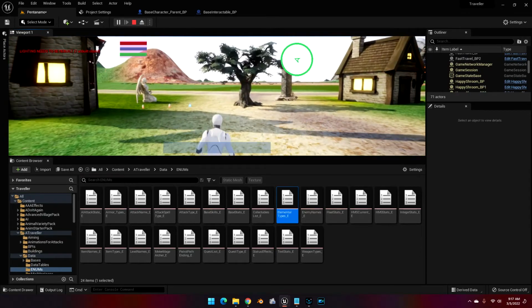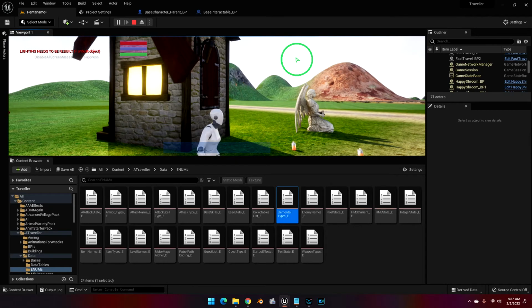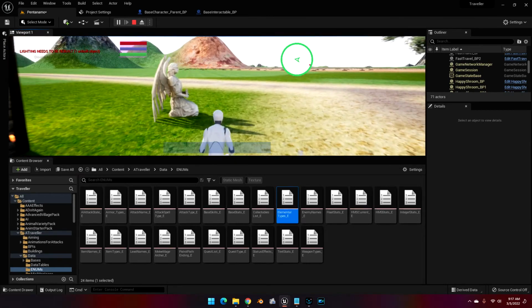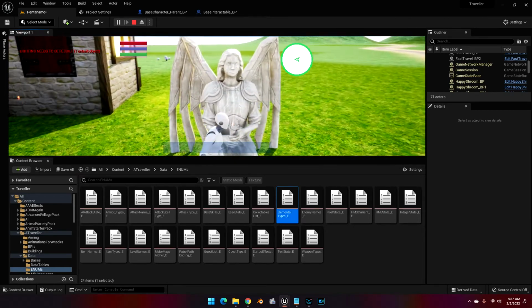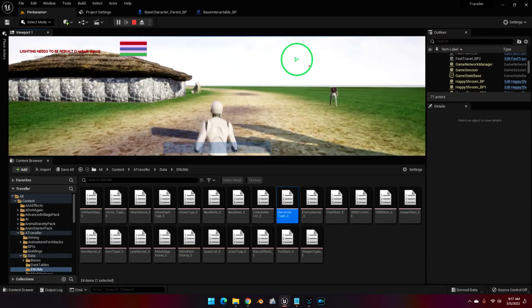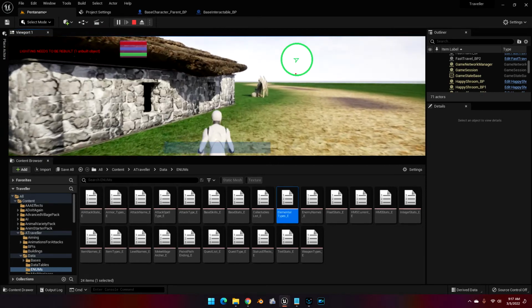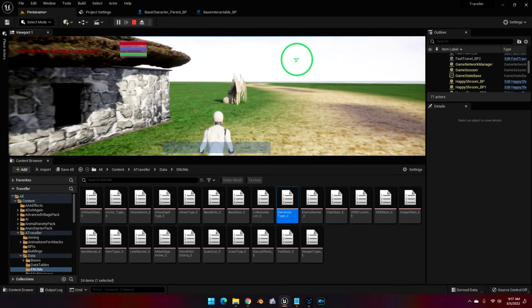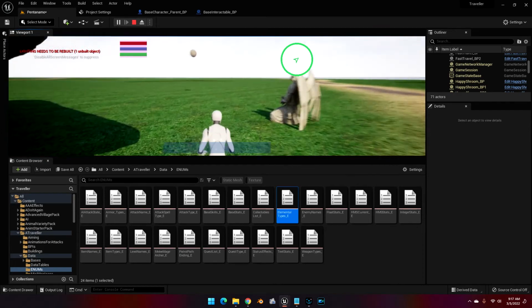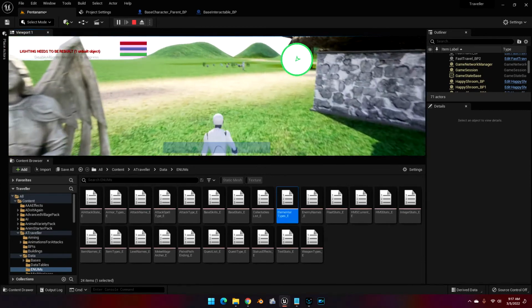Over here we've got the fast travels that I had put in. So there was one of the statues. I think I had mentioned these before, but I didn't get a chance to actually show them working or anything like that. So you've got the one over there, and I forgot to give these things names, so this probably isn't going to actually work. Oh well, I'll show you what's going on with that in a minute.